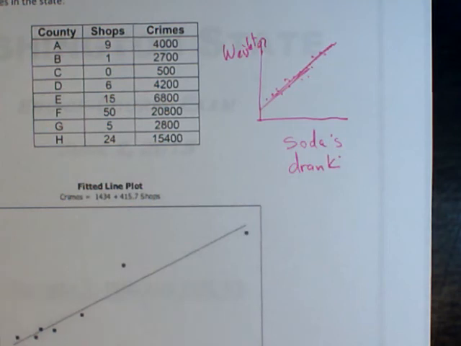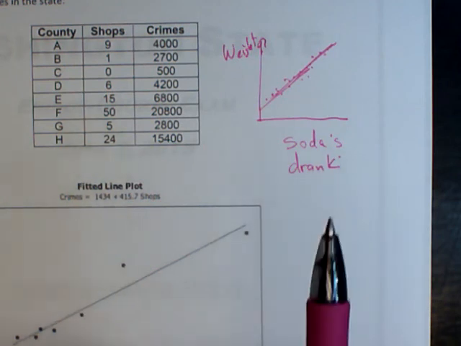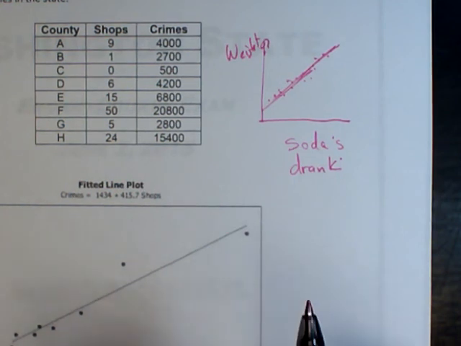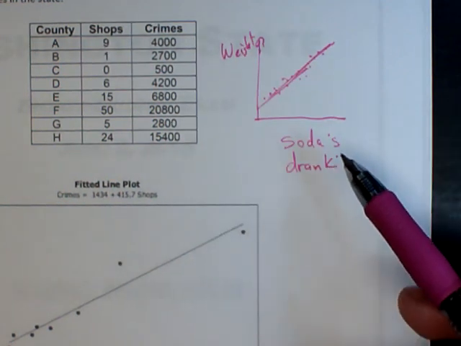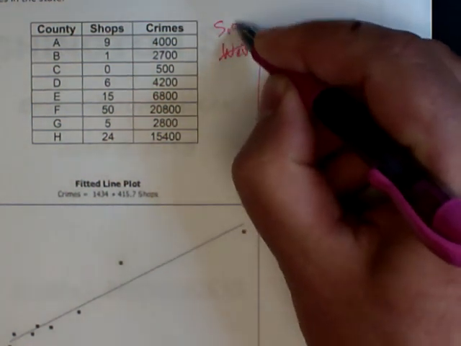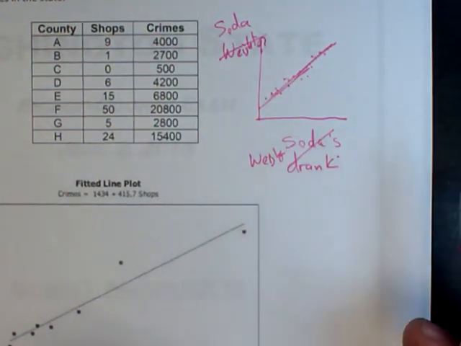It could be that the heavier you are, the more soda you want to drink, rather than the other way around. Or it could be also that there's something underneath soda drinking and weight that's causing both of them, and neither one of these is actually causing the other. So when you see a correlation, it takes more than just a correlation to claim that the soda is causing the weight. More soda causes the weight. We could make our graph the other way and put weight down here and soda up here, and say that the heavier you are, the more soda you tend to drink, right?